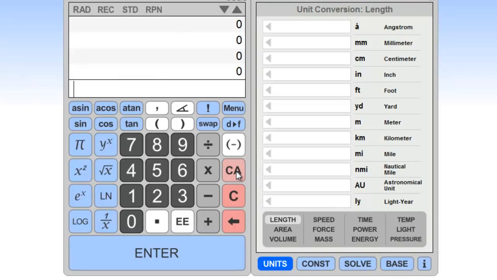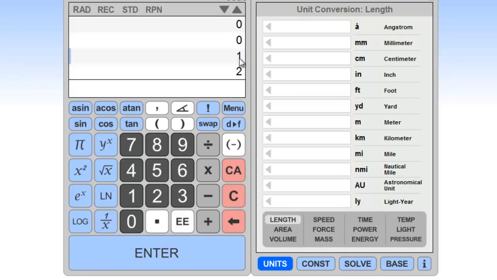What's going on with the reverse Polish notation is we actually have a stack. So every time that we want to enter in an operand, we just hit enter. So we can do something like this. We can say 1, enter, and then 2, enter, just like what we had before as our operands, and then we can apply the operator to that.